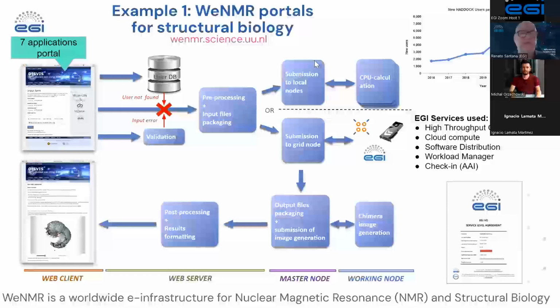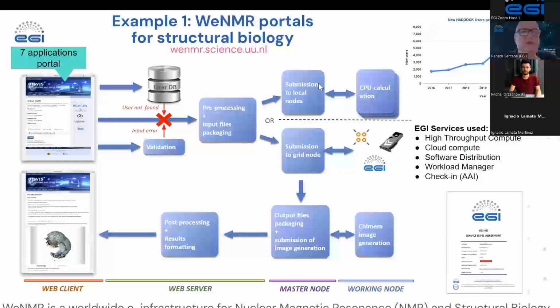This is, let's say, a big VO. I'm not an expert in this area, but they do biologics research. On the left here, they have 7 application portals. They do genetic stuff. And just to explain a little bit of the services we provide, they have the validation, authorization, pre-processing. They also do processing.